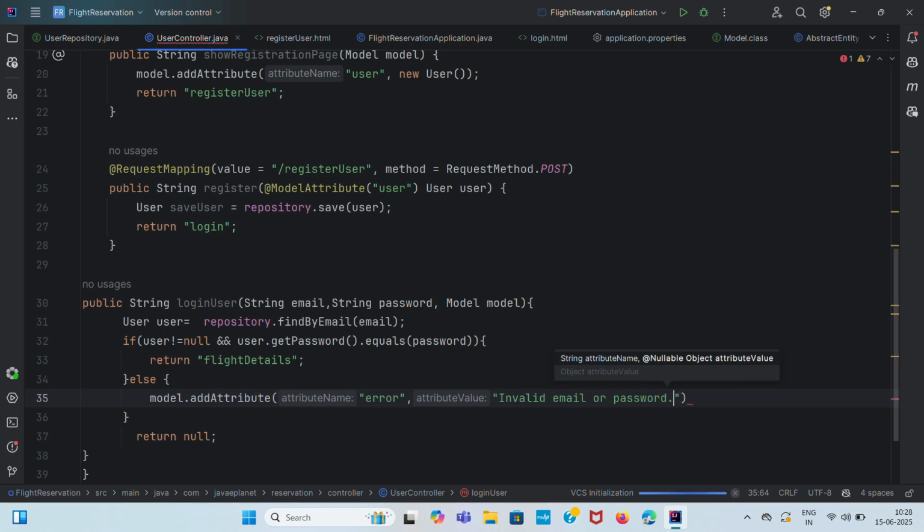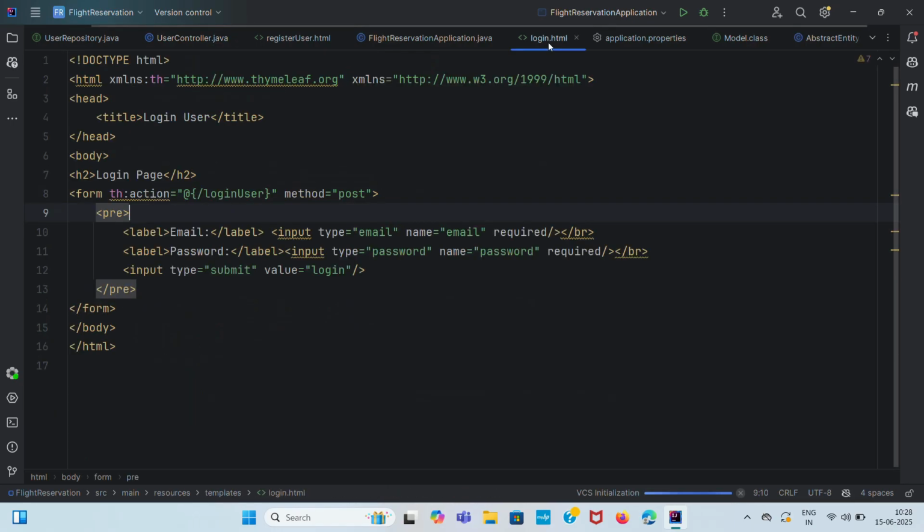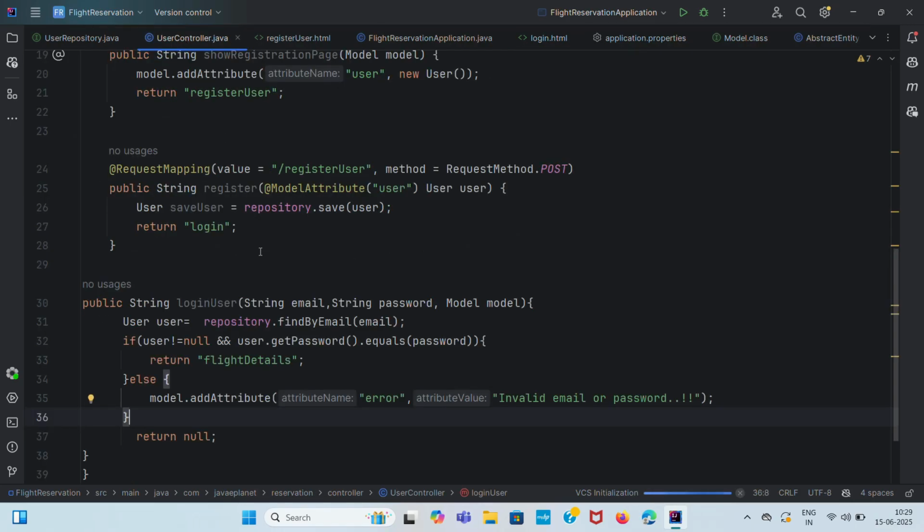Invalid email or password. That's it. So here, in the user controller, we have added the model.addAttribute and the error message.